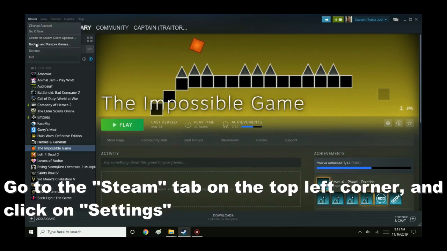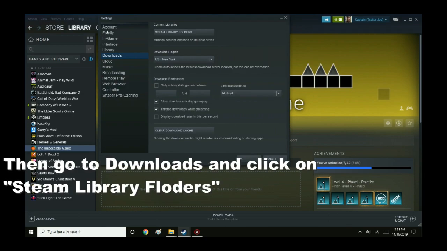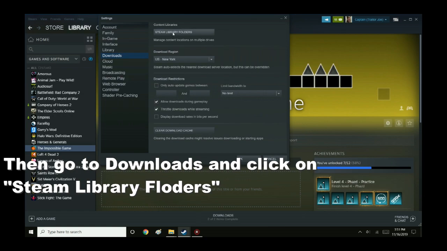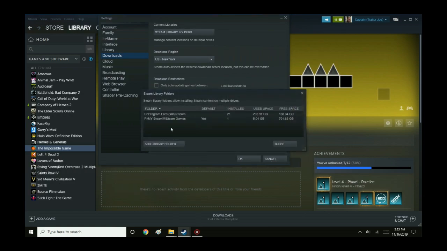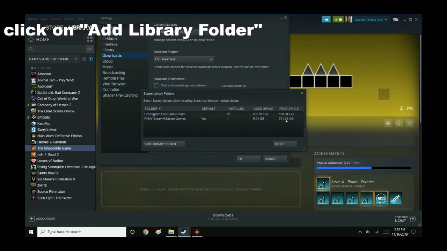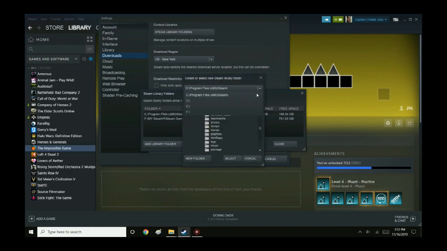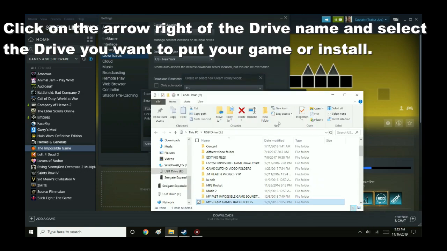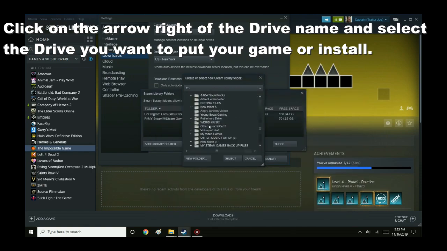So we go to Steam, we go to Settings, all the way down to Downloads, right here. Go to Steam Library Folders. Now I already have one in my F drive, and that's why I'm not going to do it there, even though I set it as my default. The default is where games download and install. So let's change that up. Let's go to my E drive. Okay, my Steam game folder, let me just put it there.